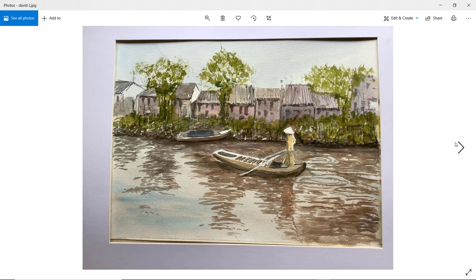And David C. Nicely framed as well — it always makes a difference when you frame a scene. Those buildings in the background look a bit too perfect; they need to be roughed up a bit, maybe not so precise with the lines on those tiles. Composition is good. With these reflections, try and have a bigger brush, wider reflections coming towards us, and less of these curved marks — it would be better with more horizontal lines. But I like the boat, and good movement with those little rings of waves behind the boat. Well done, David.